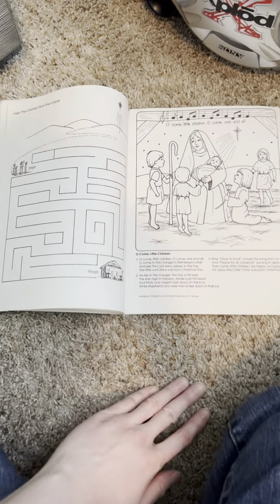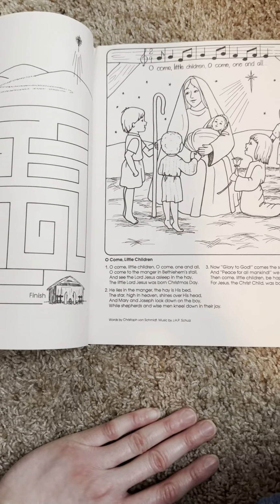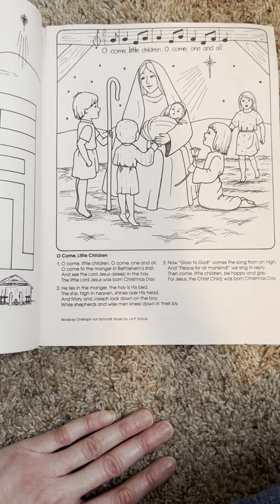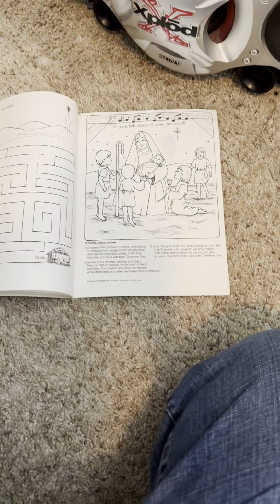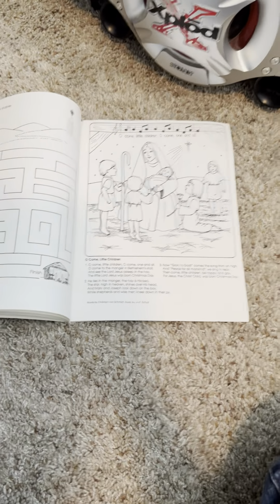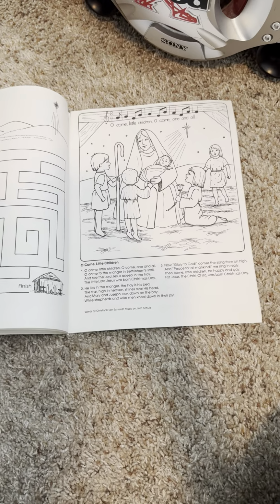Jesus was born long ago, long before any of us were born. Though we weren't there to visit the newborn baby in the manger, we can imagine what it was like seeing Mary, Joseph, baby Jesus, and the animals. Color Mary, the baby, and all the little children in your picture. Then help the other children through the maze so they may find the stables too.